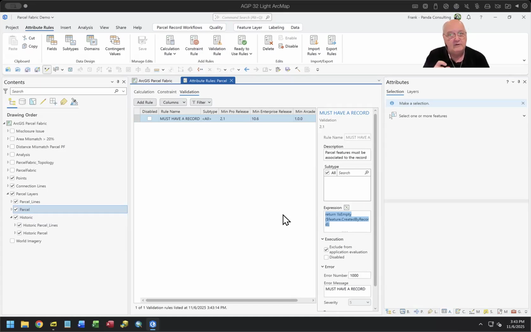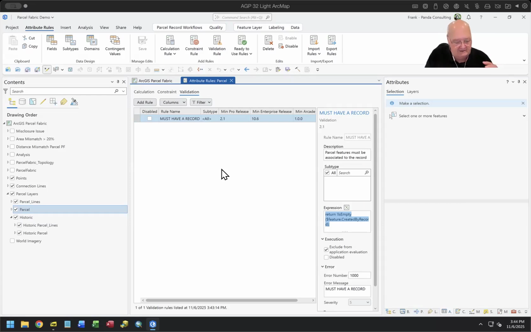All right. Now, I've been asked by several people, well, is this fatal? Is this a really bad problem? The answer is it's not. But the best analogy I can come up with is that this is sort of like a cancer cell. It's sitting there, and sooner or later it's going to pop up and say there's problems with this, because this is a rule that was established originally by ESRI at 2.1. I think it was their second release. They said, we've got to start putting these in there.